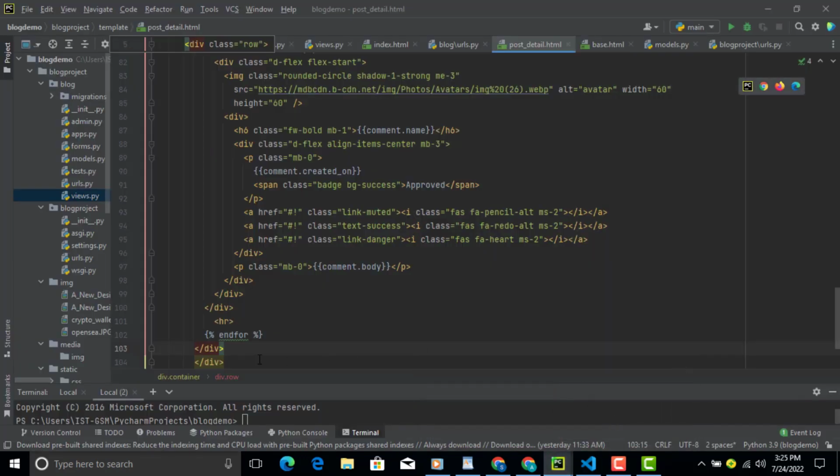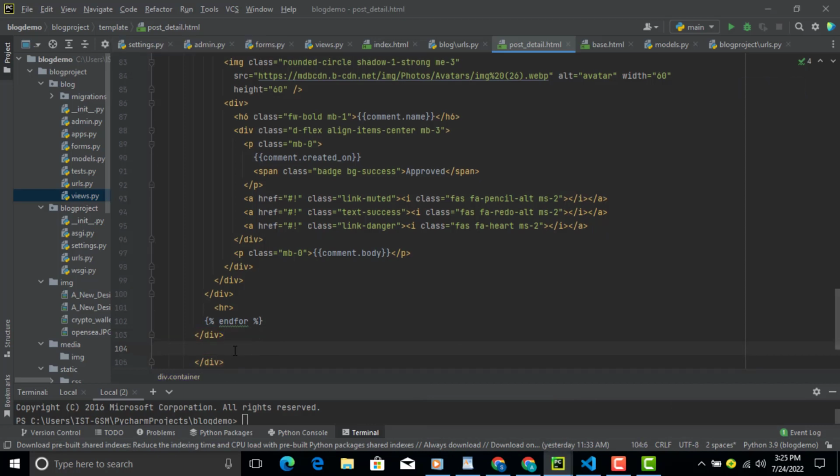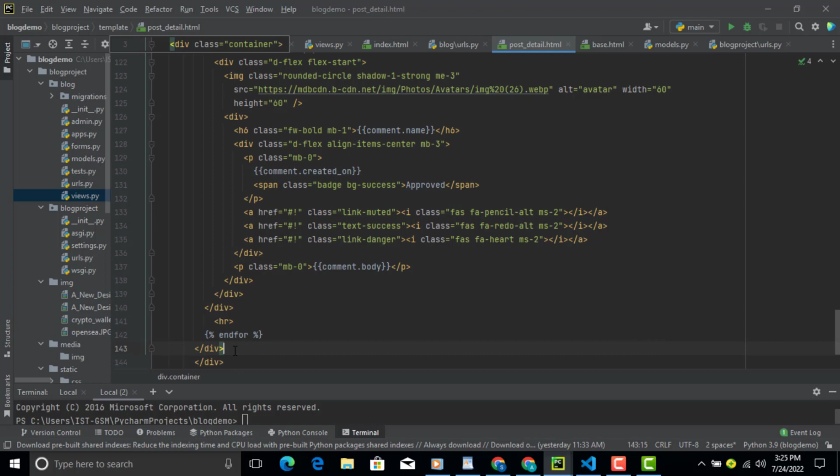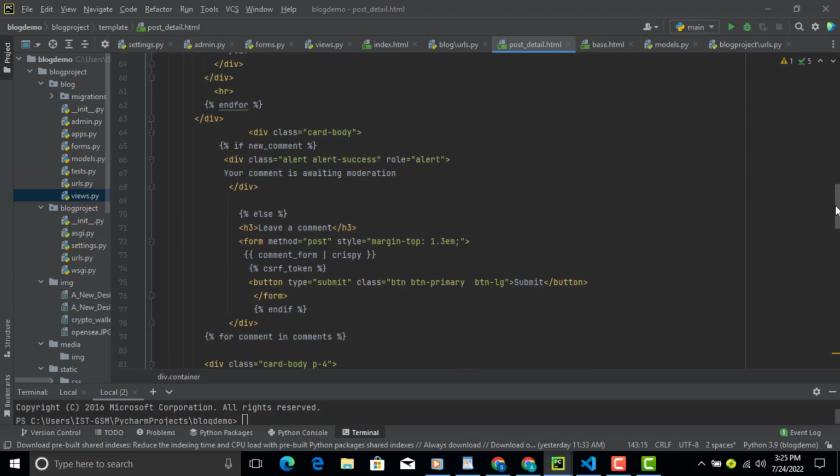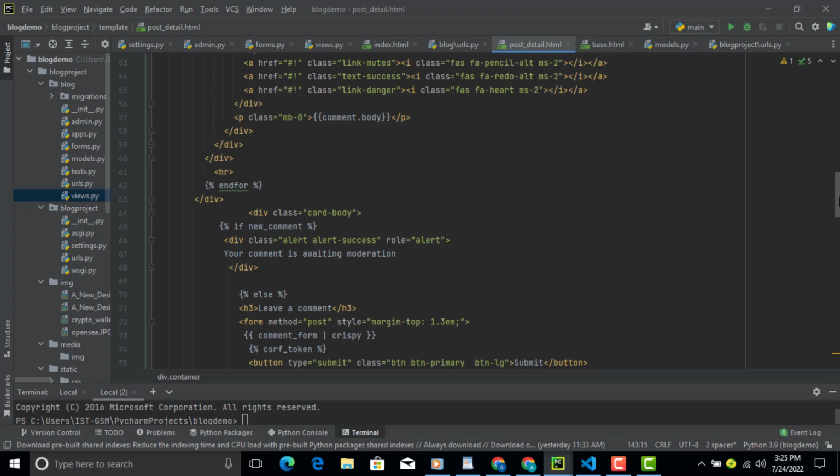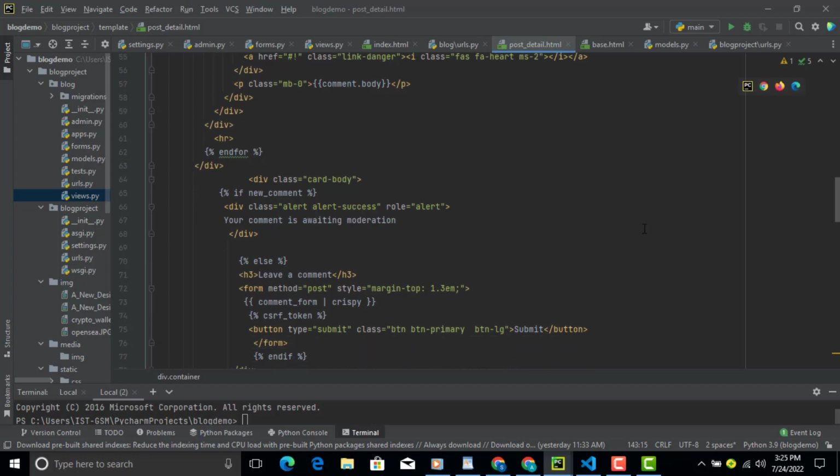So right here I need to come below here, hit enter and press Ctrl V. So I've pasted the comment template already. So here is what I did while editing the code. First off, I used a Bootstrap card to display our comment form. As you can see, this is div class card-body.